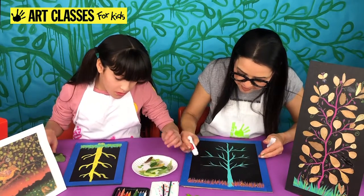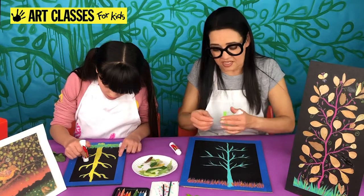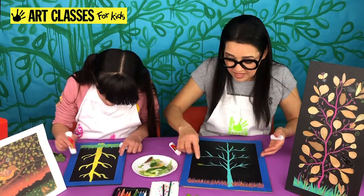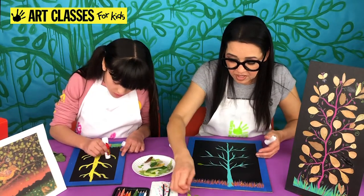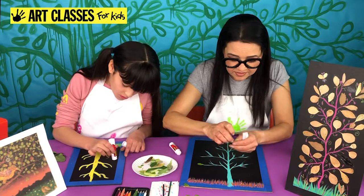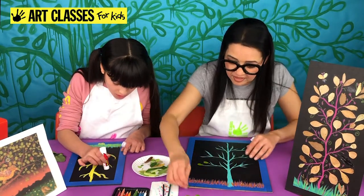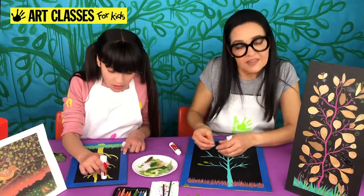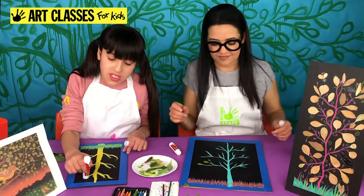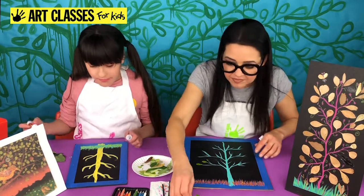So I'm just gonna rub my glue stick, and I don't wanna put glue all over it because the space between it is going to have a different shine than the black paper. But I'm gonna put a glue on the tip of all of these. I might have some that are big and some are smaller. Or you can have some towards the side of the tip. Yeah, so I start by just putting them on the tip.